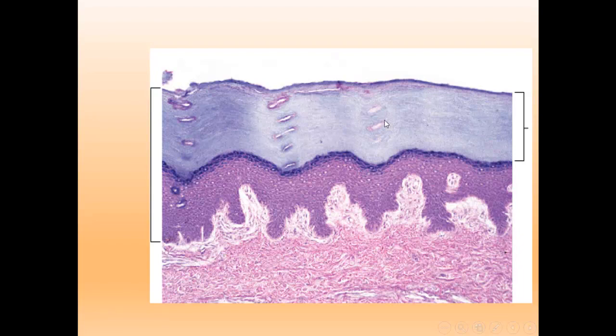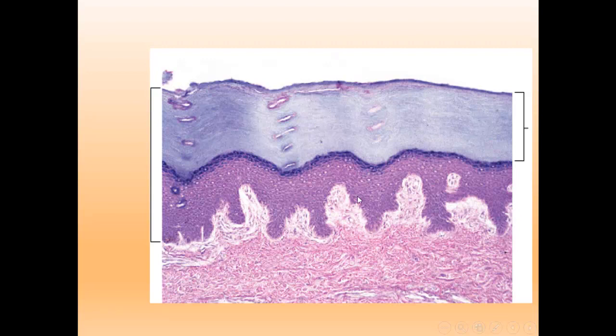So this type of epithelium in front of you is stratified squamous keratinized epithelium. Definitely this is taken from the skin, and as we will see later, this is called thick skin, maybe from the palm of the hand. We see a lot of layers of keratin. Can you see the nuclei? No, all these cells here are keratinized.